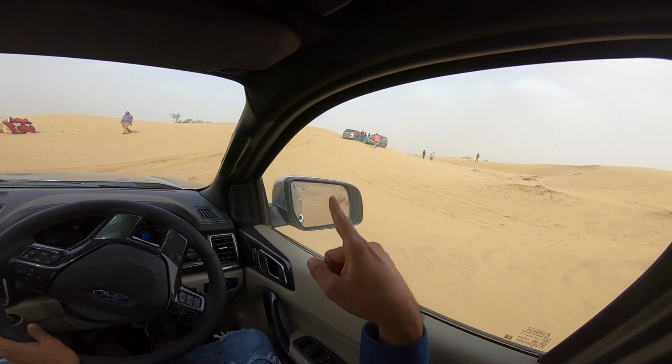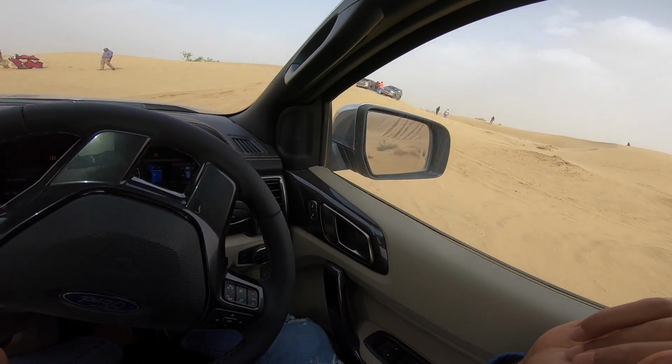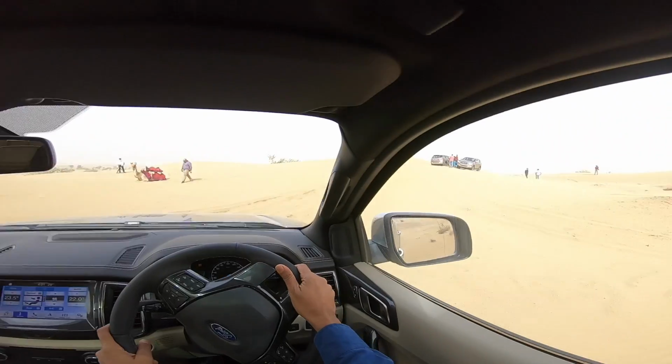So right now, oh my god, there's too much dust. So a car is stuck there, a support car has come there, some car is standing on the top, so we need to move the car a bit on the right.